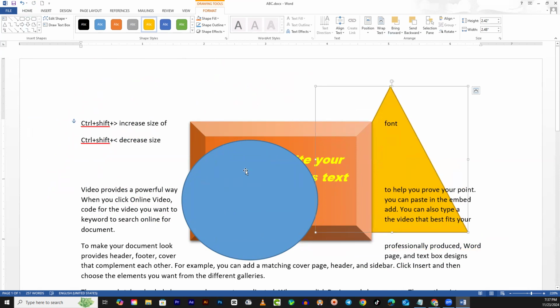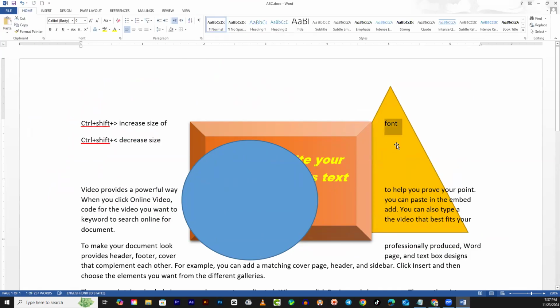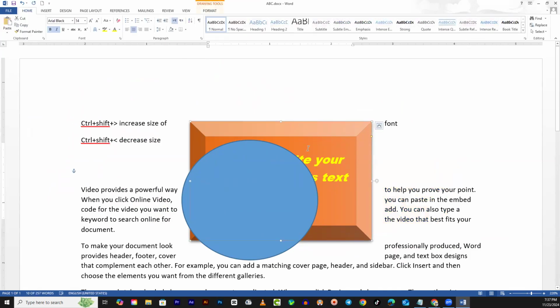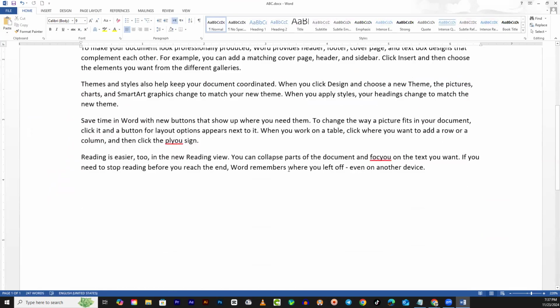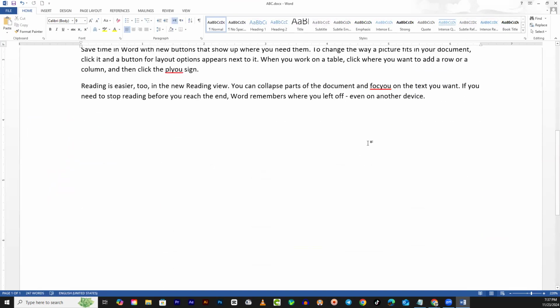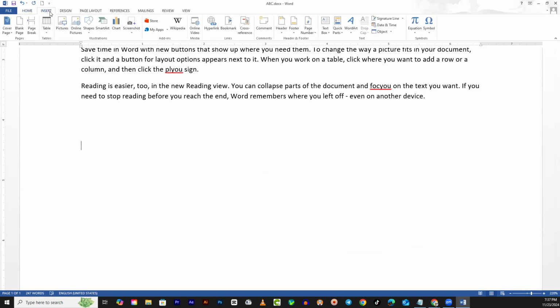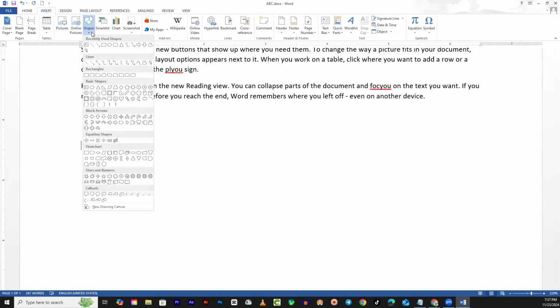For example, I delete it, and here I draw some shapes.